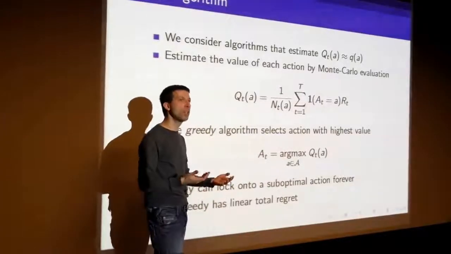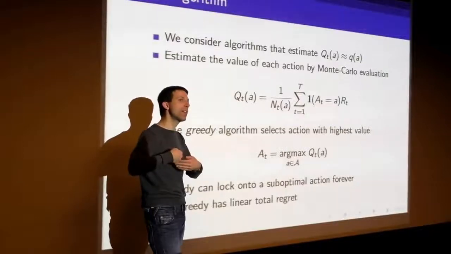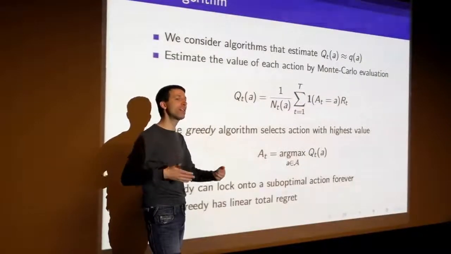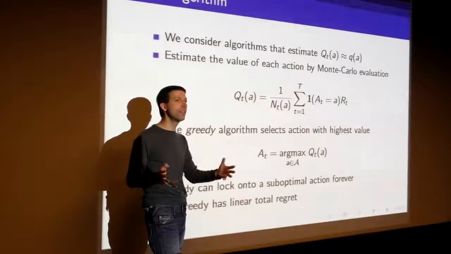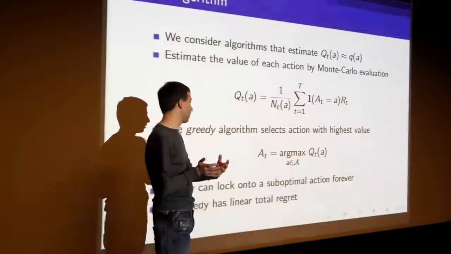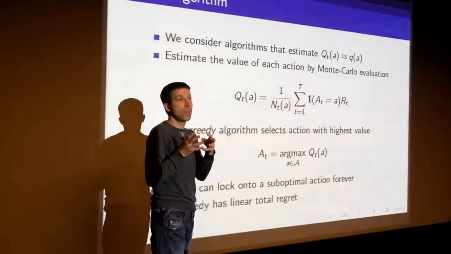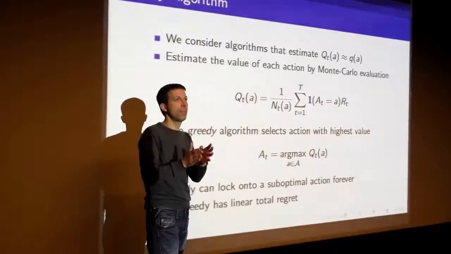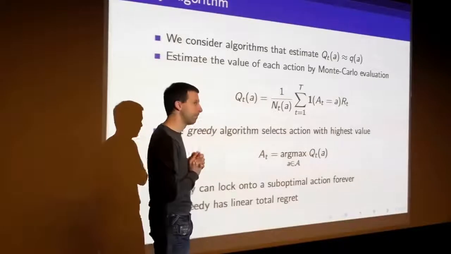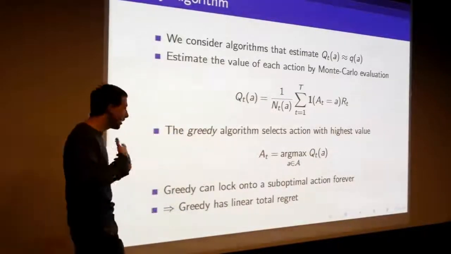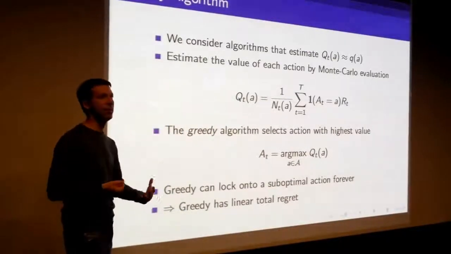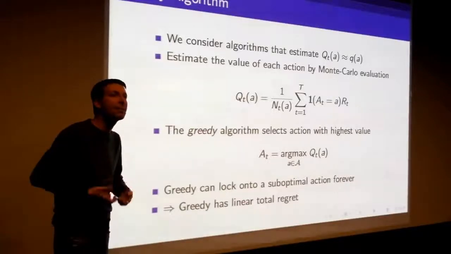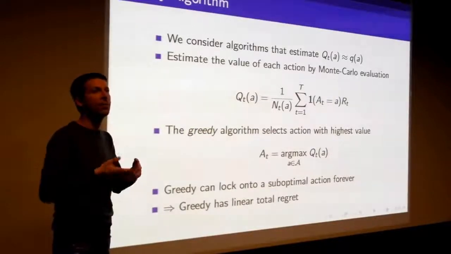In expectation, you can do the wrong thing forever. If you can do the wrong thing forever, that means at every step, forever, you're going to incur the loss, the regret, for taking the wrong action. So you're going to get that gap again and again and again. Okay? So it should be clear that greedy has a linear total regret, like you're making the same mistakes repeatedly forever with some probability.